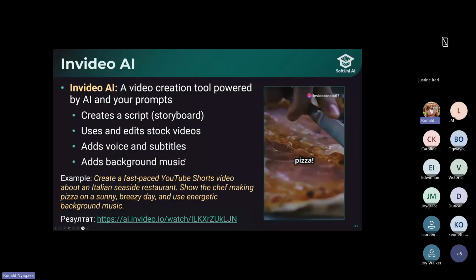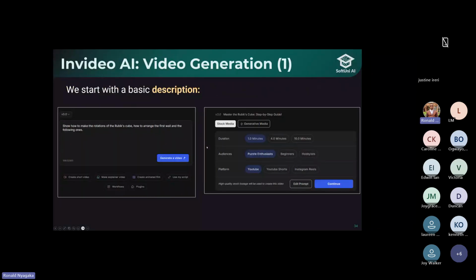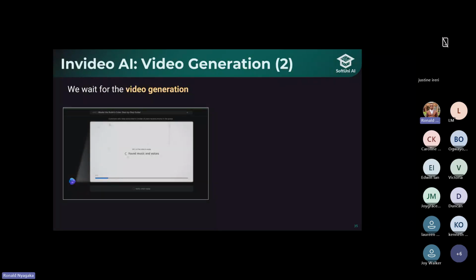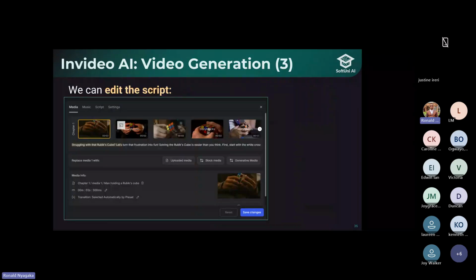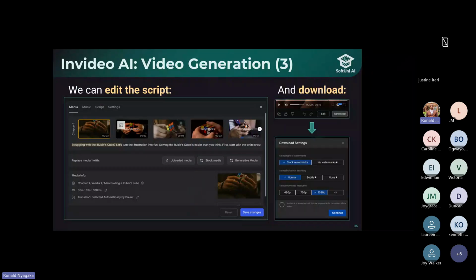So this is InVideo AI. Of course you start with the basic description, and then it will ask you for more information: the duration, the audience that is supposed to receive it, the platform where you're going to post this, so that it can optimize your results, and then you wait for your video creation. So you can see various examples. When you go through the slides, you'll find links attached to pre-recorded videos for prompts that are already done. So you can edit the script, and you can add to the script, which as we have seen, is the same as the prompt.